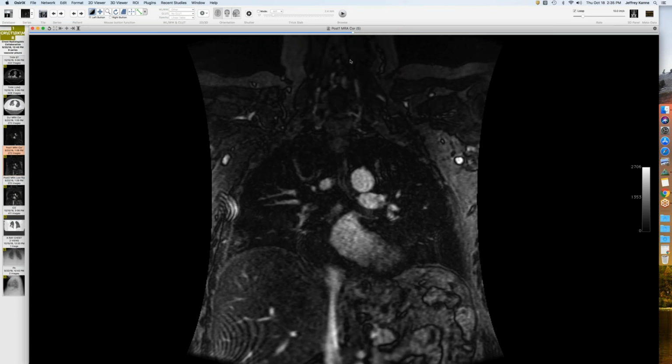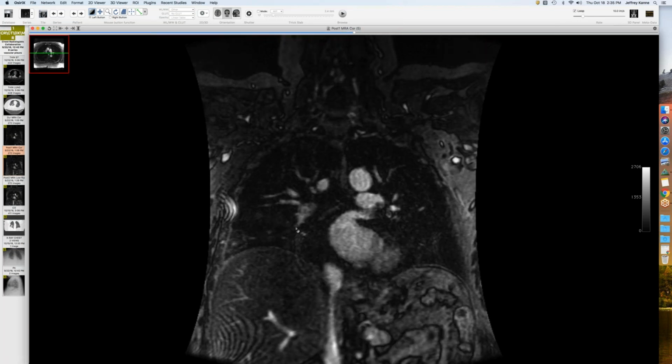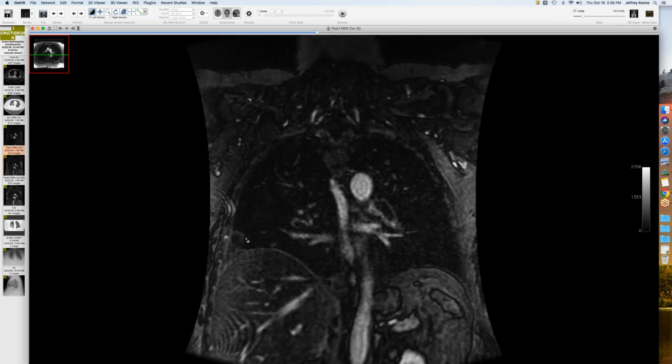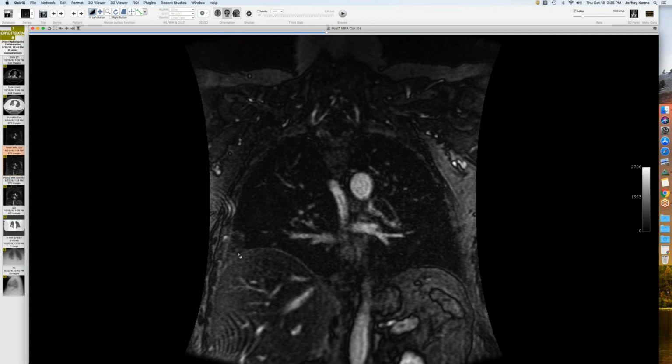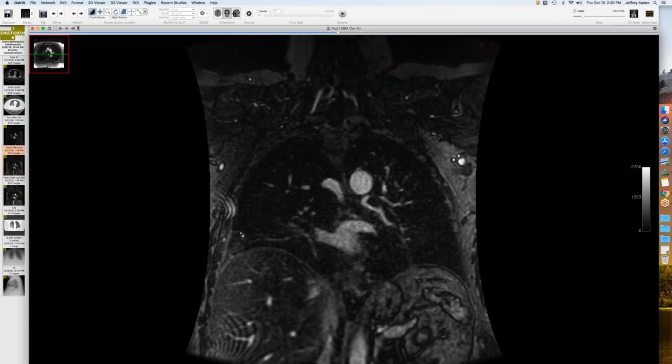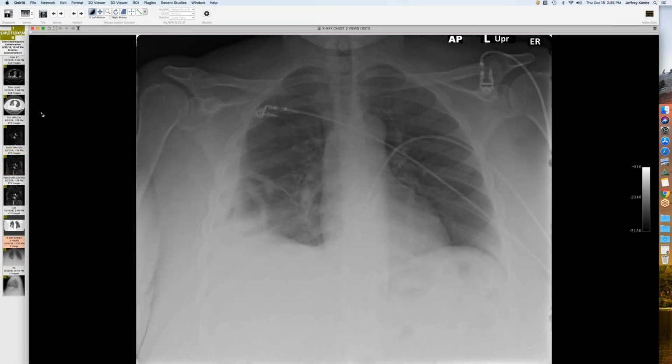We can follow the pulmonary artery down. We see there's thrombus in the lower lobe, in the interlobar, and going out there. So this is an area of probably hemorrhage or infarct or whatever we want to call it down there. So this is actually not an abscess, but evolution of that infarct.